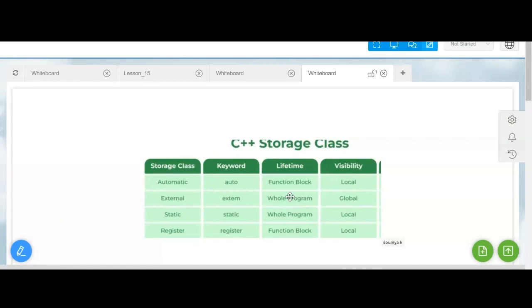So the next topic is the auto storage class. What do you understand by the automatic storage class?